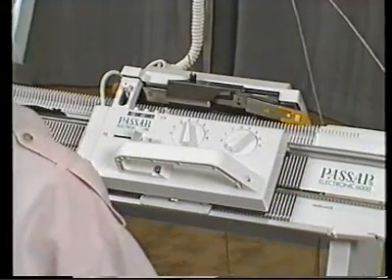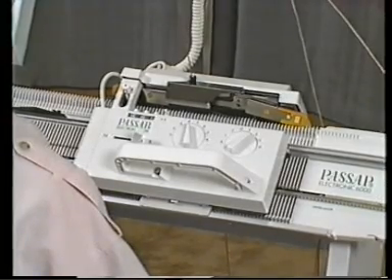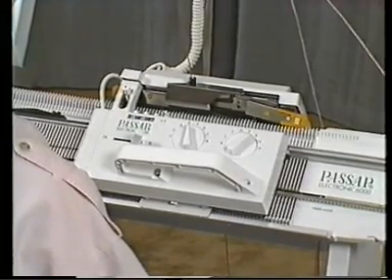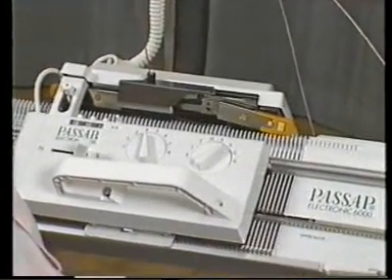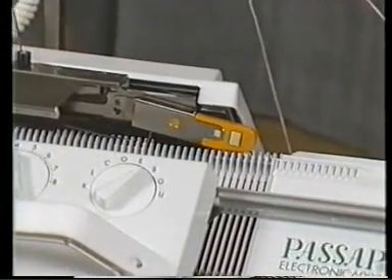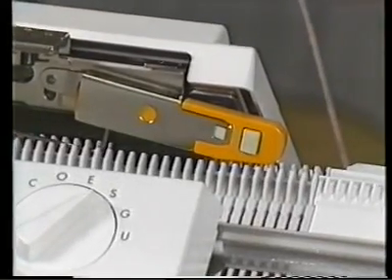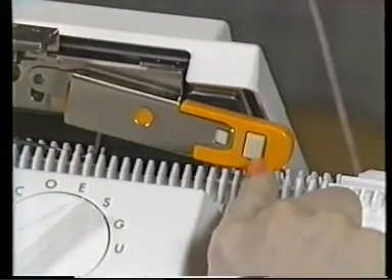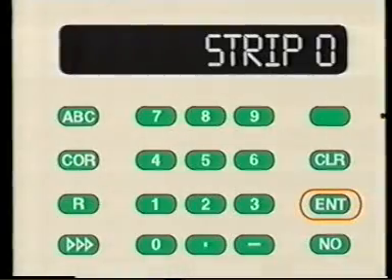Strippers are used to keep each stitch perfect without having to use troublesome cast-on combs and weights. The orange strippers are used for double bed knitting. Black strippers are used for single bed knitting. To remove the strippers, depress the small white key and pull out. Press Enter.